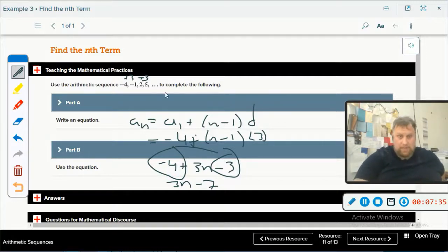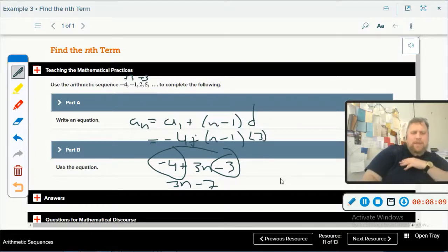Awesome. And we can try it for the third term in the sequence. We should get 2. I was saying the third term, but I was multiplying by 2, so it'd be 3 times 3 is 9. 9 minus 7 is what? It's 2, which gets us that. For our fourth term, we would have 3 times 4 is 12. 12 minus 7 is 5. Look at that. It works amazingly.